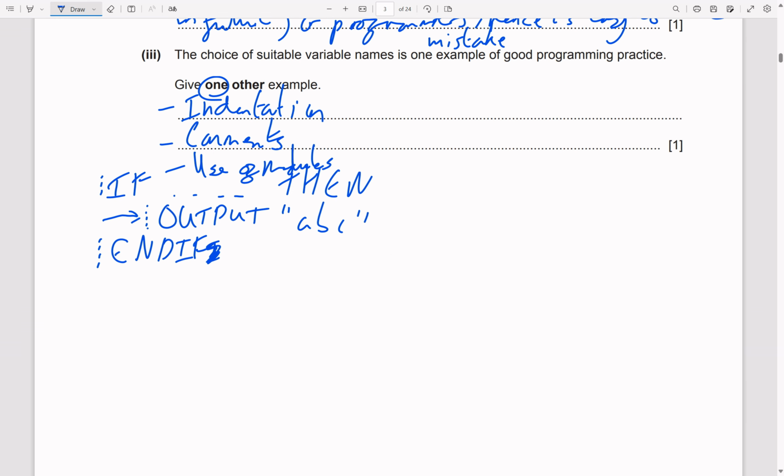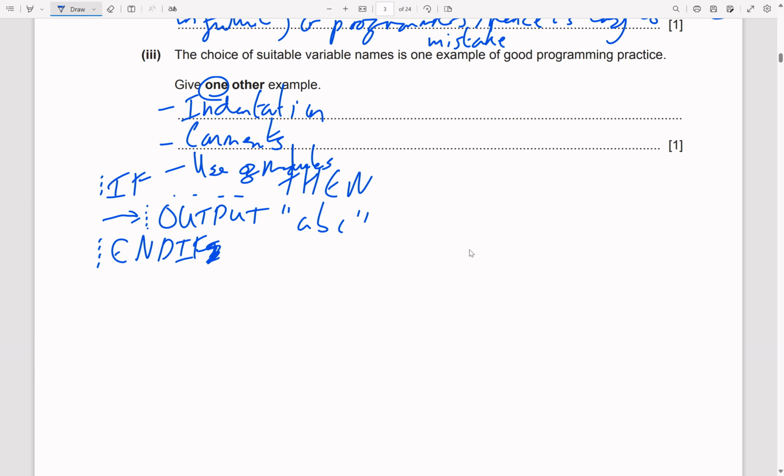Yeah, and I guess the advantage of this, because sometimes they ask, what's the advantage of using modules, you want to say, well, it's going to be easier to test, because we can just individually test those modules. Also it's going to be easier to update, easier to add features, because we only need to make changes in this one module.